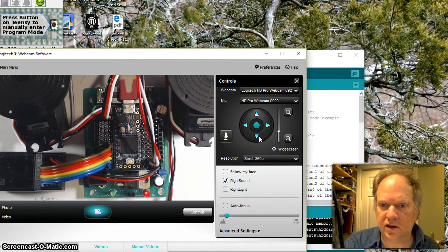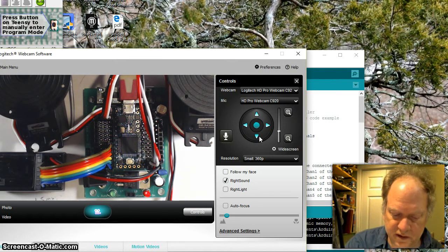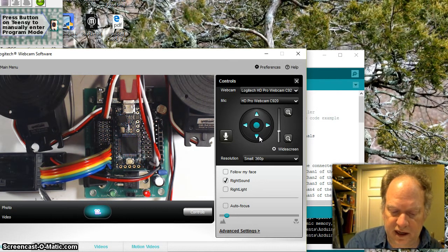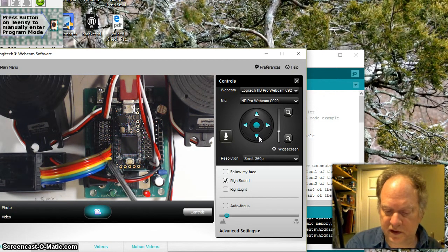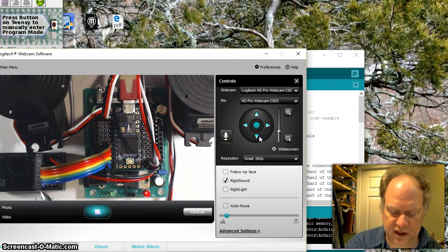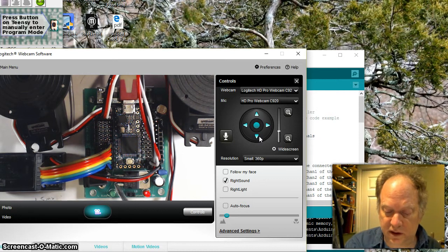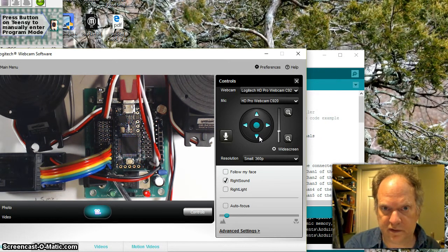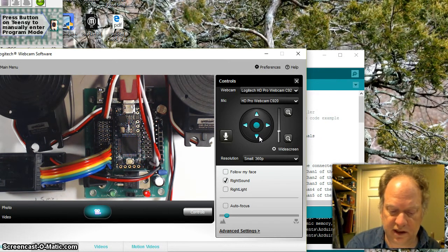This is a 6-channel RC receiver, and I have a ribbon cable of 6 wires going from channel 1 through channel 6, or 0 through 5, and I've hooked it into the Teensy output pins 7 through 12. So it's a straight connection.